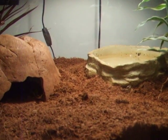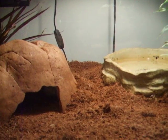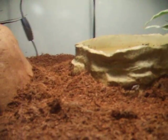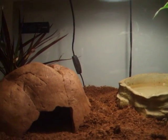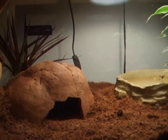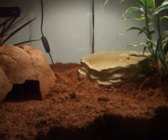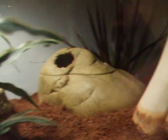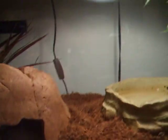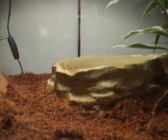For substrate for these guys, you can use aspen, which is what a lot of people use for snakes. I personally use Eco Earth, just because these guys like higher humidity, and that helps with the humidity. They need humidity between 50-60%, so you gotta make sure they have that, otherwise you can get respiratory problems, problems shedding, and so on. If you do use aspen, you can just make a humid hide for them, and put in some Eco Earth in there, or paper towel, wet it down, and just put that on the warm side so it's humid. They have a place to go to shed.